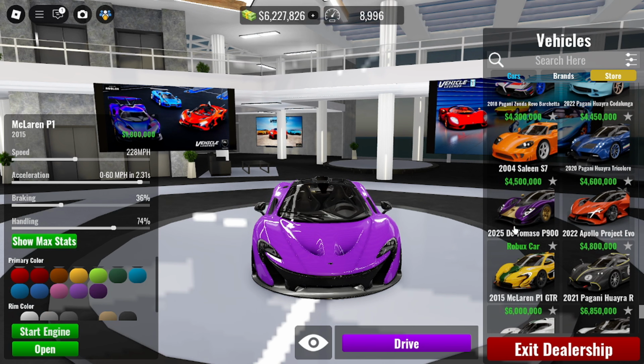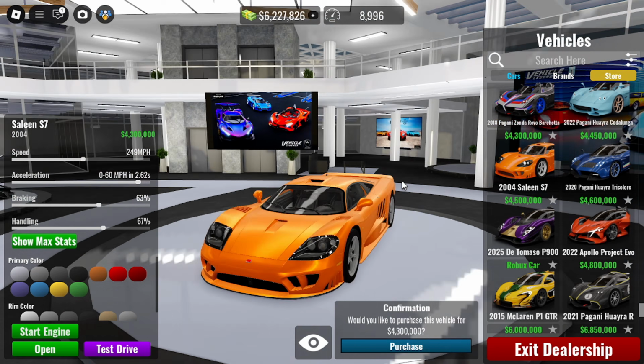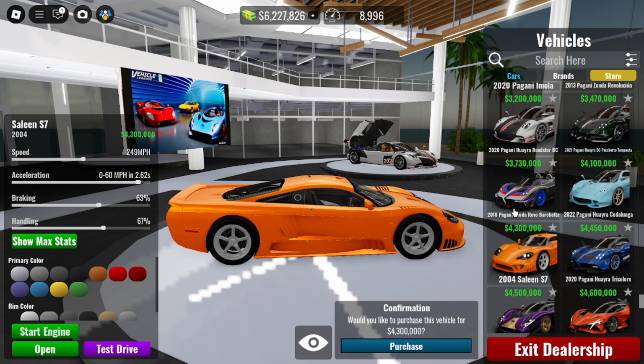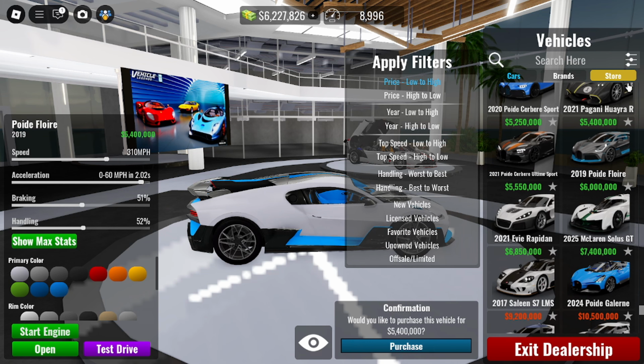Okay, and for the remaining money, I'm gonna buy something crazy. I have 6.2 million left. We could get a Pagani, we could get a Celine, which is really overpriced. I don't know who would pay 4 million for this. Definitely not me. If we actually go to unlicensed cars, I know I said only licensed, but there aren't much options. We could go for a Devo.